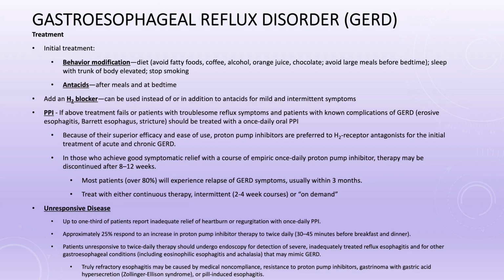Unresponsive disease. Up to a third of patients report inadequate relief with once-daily PPIs. These are the kind of patients you want to refer to GI. You shouldn't have to be upping PPIs to more than once a day in a primary care clinic. There might be something else going on. We tend to bump it up to maybe twice a day, and we tell them to take it 30 minutes before breakfast and 30 minutes before dinner.